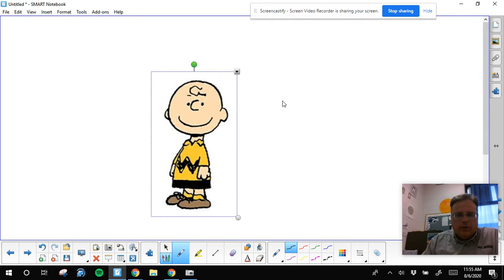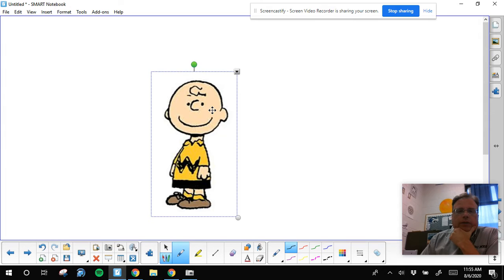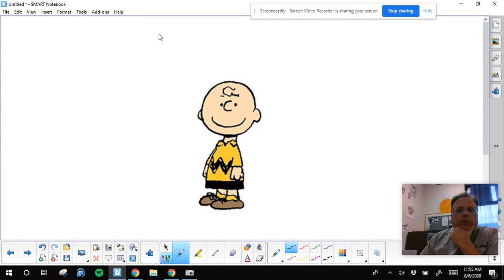So like that little dot for his eye, it's over this far and it's down that far. Well, when I go to move him around the screen, like if I move him just a little to the right, he's still as far down as he normally was, but he's further to the right. So his little dot for his eye has moved.